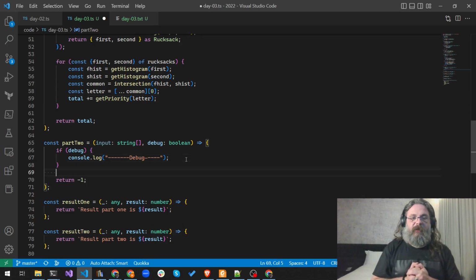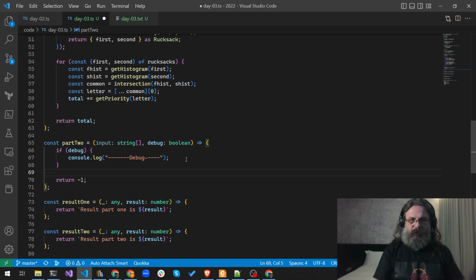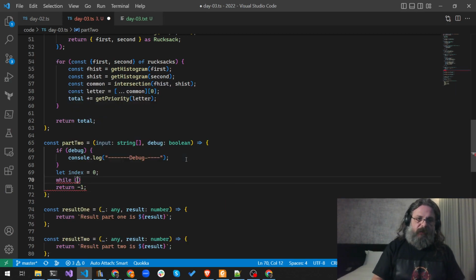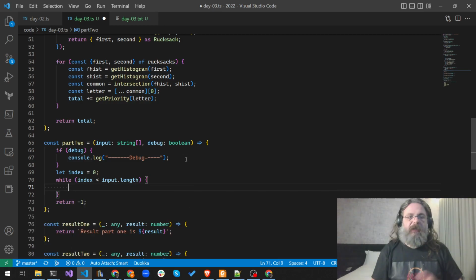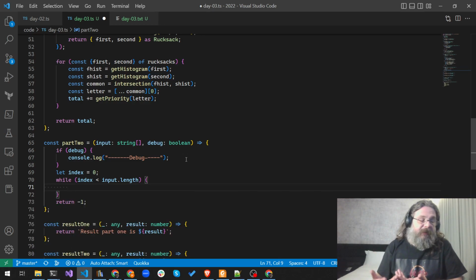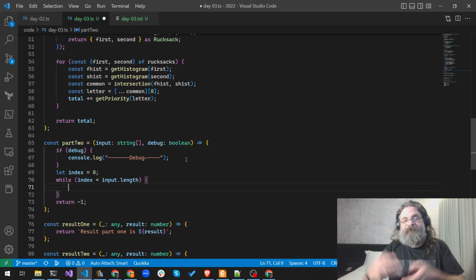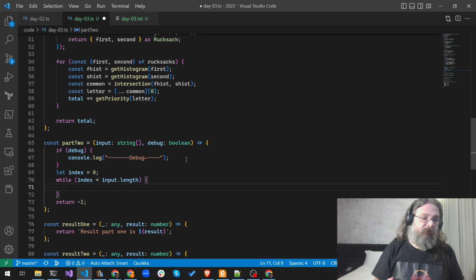So for the second part, basically we need to take three items. I'm going to use a while loop. So the index will be 0, and while index is less than input.length, we're just going to loop. Since the task guarantees that we will have groups of 3, let's abuse that. If there are not enough things to have a group of 3, then our program will blow up.